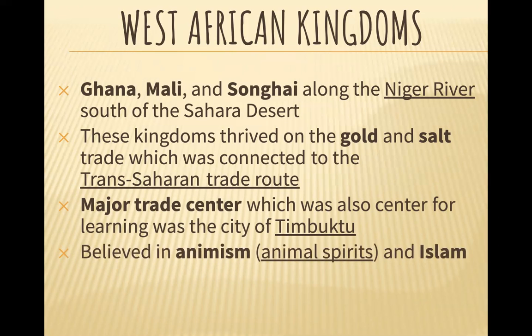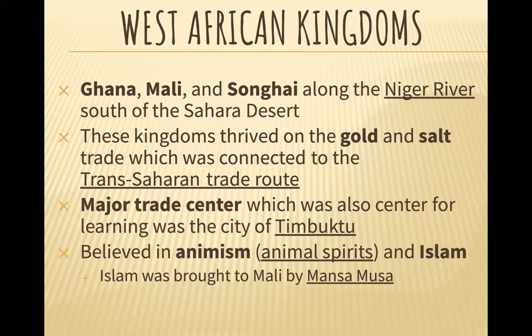So we'll talk a little bit about animism and the role of Islam. So animism was essentially believing in natural forces, spiritual forces existing in animals, objects, natural phenomena. Things were animated. All things were animated and alive and should be valued in a careful way. And Islam, as we learned in Unit 8, is the practice of Muslims.